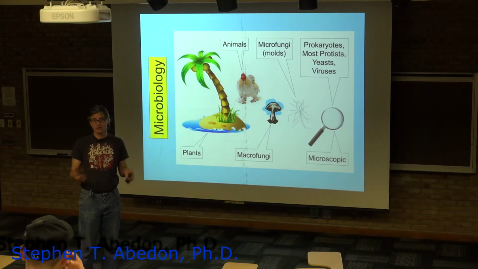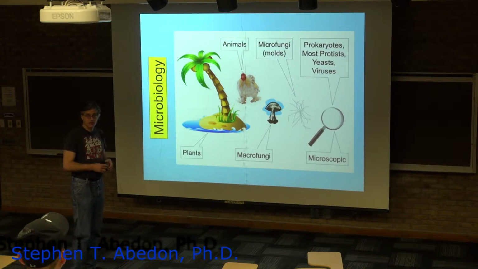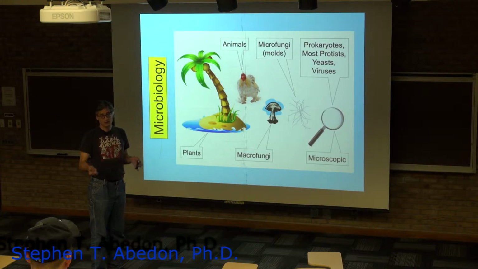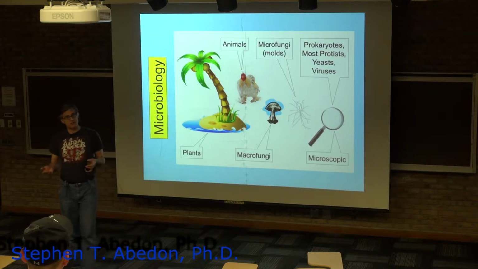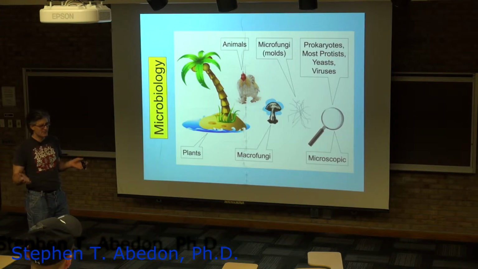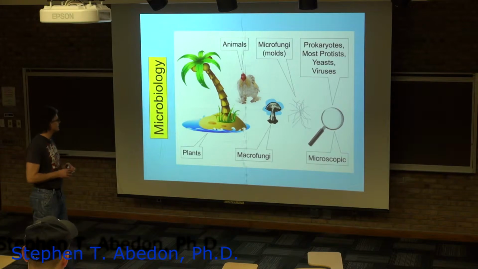And it turns out that in terms of the numbers of types of these things, there's more little things, more microorganisms than there are big things. That's in terms of the quality, the different kinds of things, but also in terms of quantity. In terms of sheer numbers of organisms, there are many more small things than big things, which kind of makes sense because you can fit a lot more small things in a given space than you can big things.